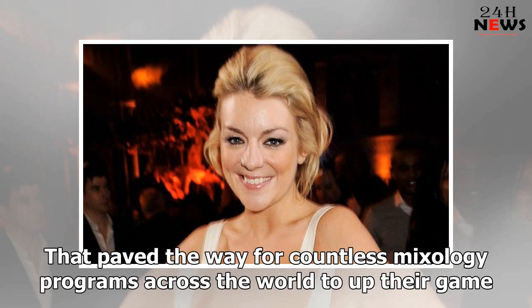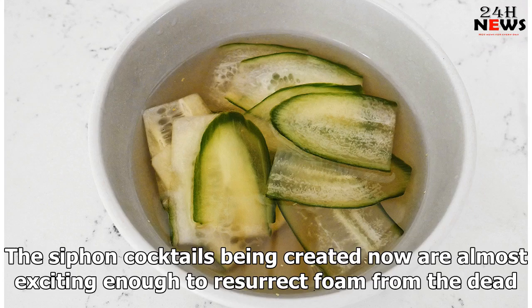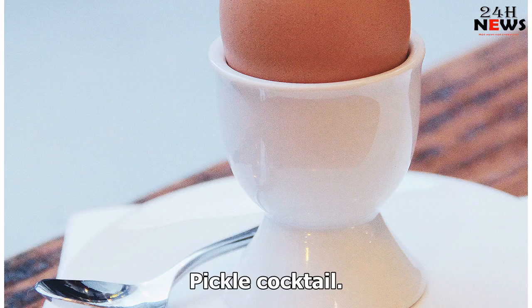That paved the way for countless mixology programs across the world to up their game. Locales like Aviary and Existing Conditions in NYC, for example, create mad scientist foams, infused alcohols and other treats using the siphon and a bartender's liquid intelligence. The siphon cocktails being created now are almost exciting enough to resurrect foam from the dead.